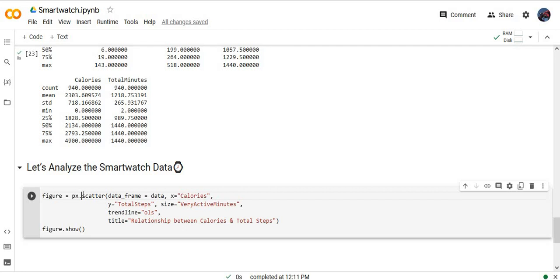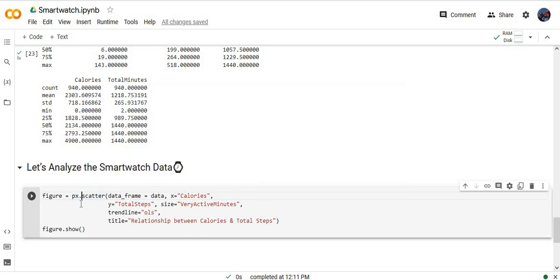In this scatter plot, we are going to put calories on the x-axis and total steps on the y-axis, the size of the markers representing the very active minutes column, and the trend line fitted using ordinary least squares regression, and the title on the plot is relationship between calories and total steps.